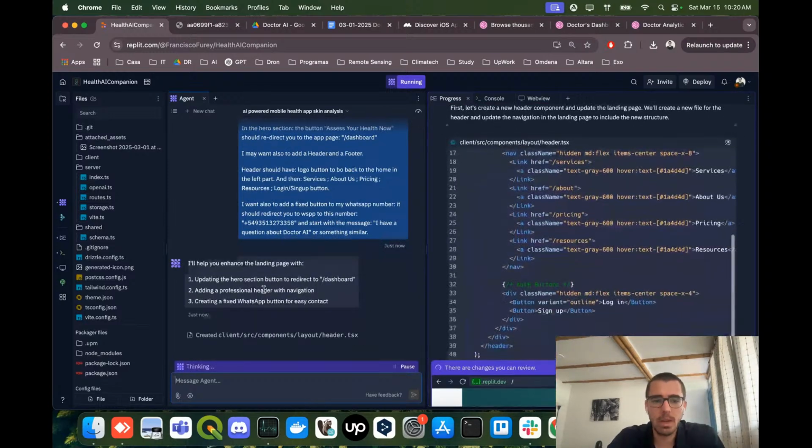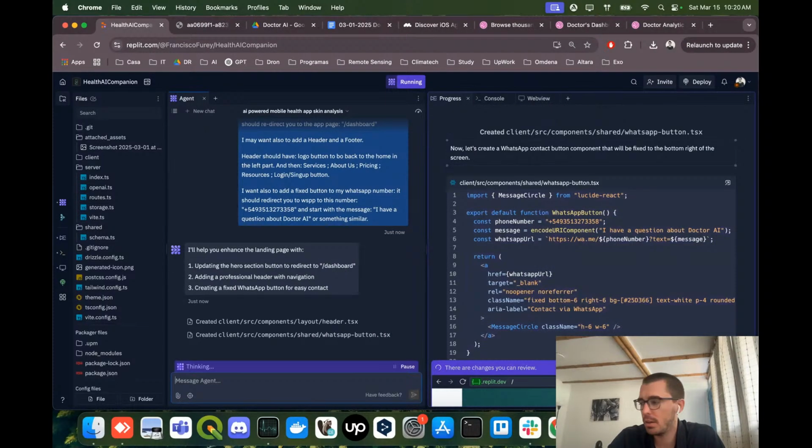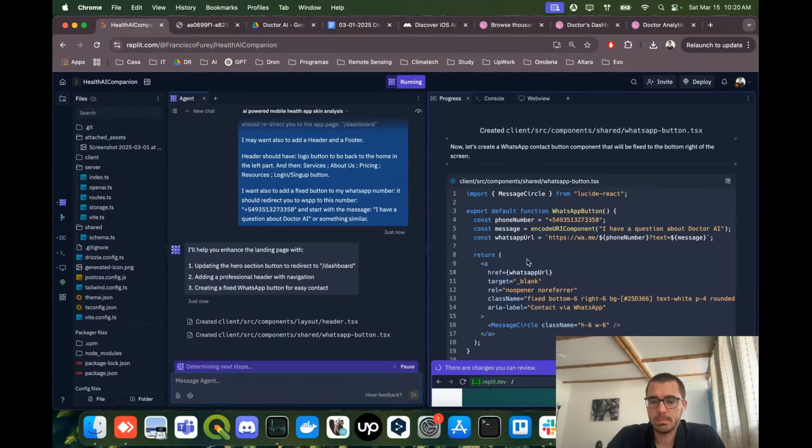So: help me enhance the landing page by updating the hero section button to redirect to the dashboard, adding a professional header, and creating a fixed WhatsApp button. Let's see what comes out. I have my WhatsApp open here, and we will check that.